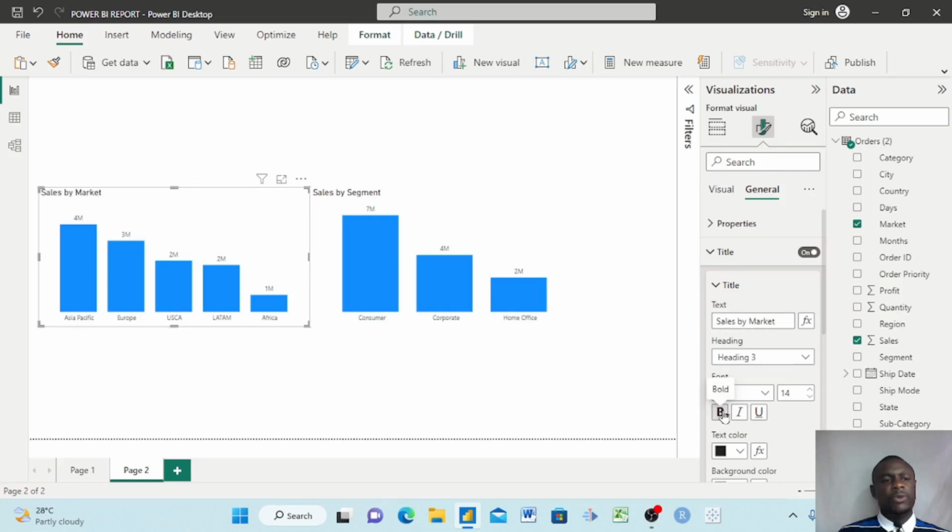We can still put it in bold. You see here it turns to bold. We can still click here, and we also put it in bold. We can do a lot of things, but remember, today we are just teaching you how to slice. Okay, so now we come back to our visuals here.